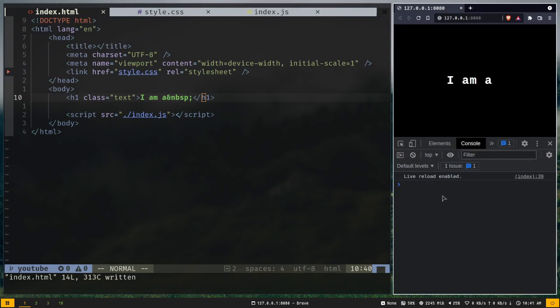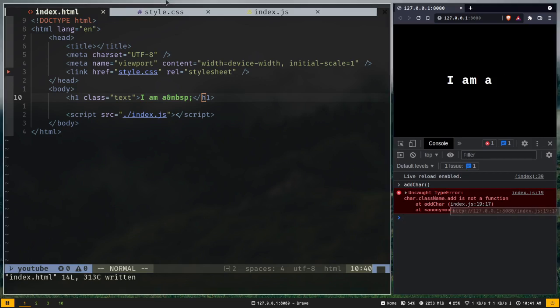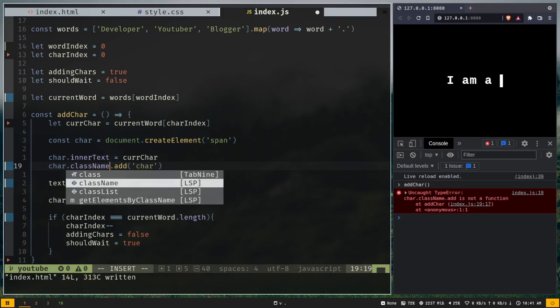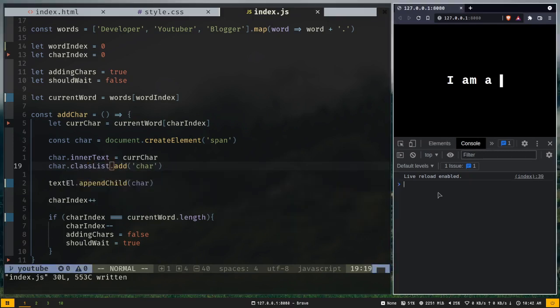Now let's call the add char function here to see if it works or not. Char.className.add is not a function. Oops, it's not className, it should be classList. So classList. Now let's call the add char function again.